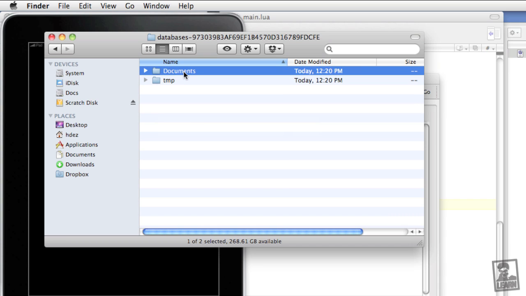So this folder here, Documents, is the Documents folder for your project. What we're going to do is we're going to script a copy-paste procedure in our project so that when the project first runs, it'll take the shell database from the resources folder and copy it into the Documents folder. Once it's in the Documents folder, then the application will just read from that folder. The benefit here is that we can create a clean database and then use that from scratch. And as well, we could conceivably script a routine that would delete the database and copy a new one, but we're not going to do that.